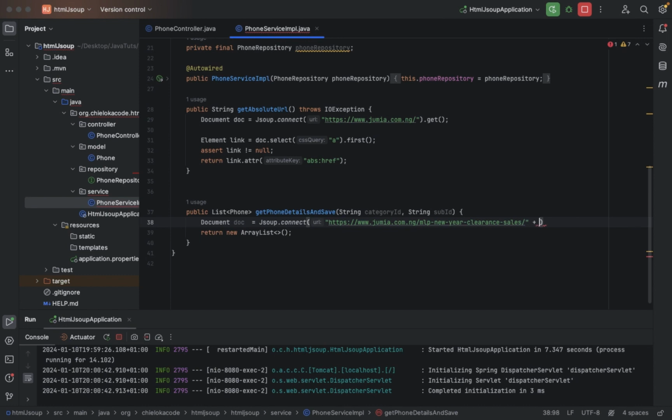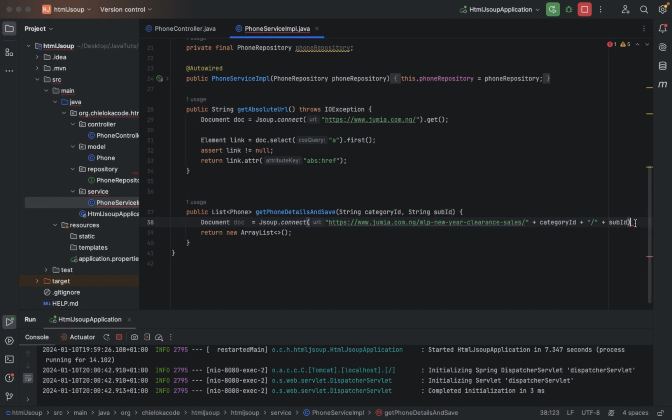The next thing to do is to add the category ID to this endpoint here, plus / sub ID. So this is going to be the absolute URL followed by what you will add as the category ID here, then / and then the resource ID as maybe the phone you are looking for, or the beauty cream you are looking for, and all. I will show you how to do that later.